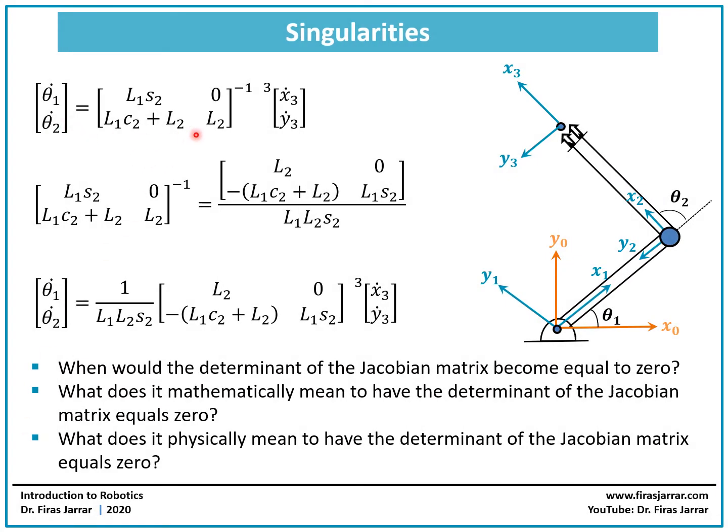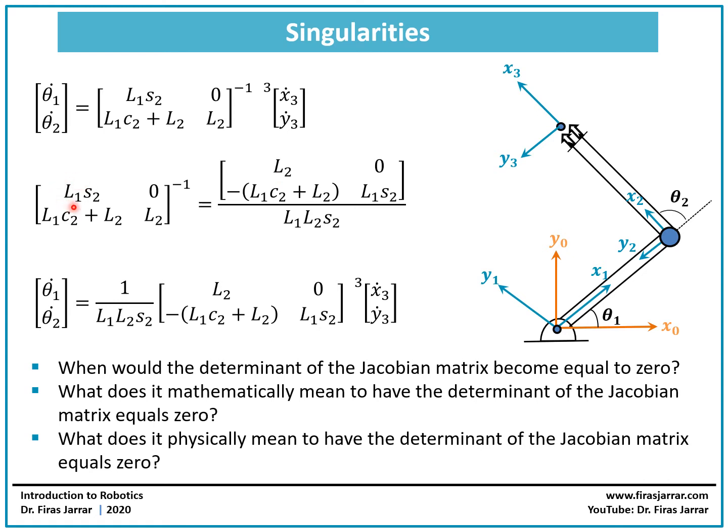However, before really using this equation, we need to find the inverse of the Jacobian. One of the ways to find the inverse is to take the adjoint matrix of the Jacobian matrix and divide by the determinant of the matrix itself. The adjoint matrix for a 2 by 2 matrix is easy to obtain.